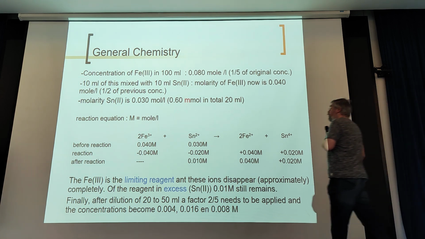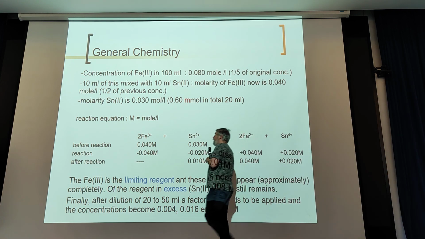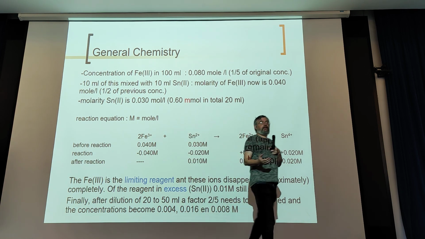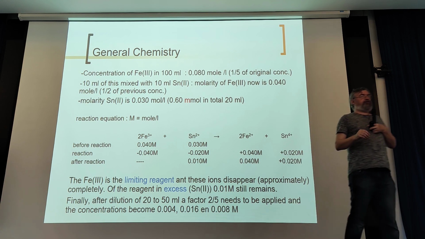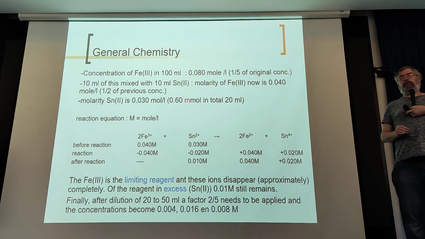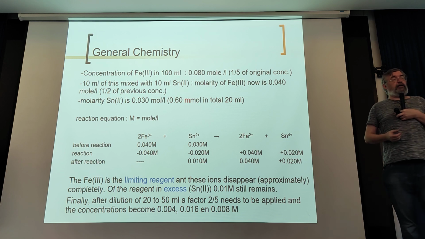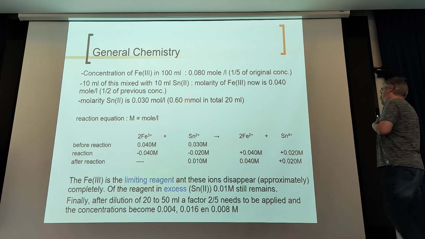So for iron 3 plus, in fact, the concentration is close to 0, but not exactly 0. It will be a very low number. We will see in one of the next chapters how we can calculate that number. But for now, we just assume it to be 0 or close to 0. To exactly calculate it, we need the equilibrium constant. And we will teach you in a few chapters what it means and how we can do the calculation.